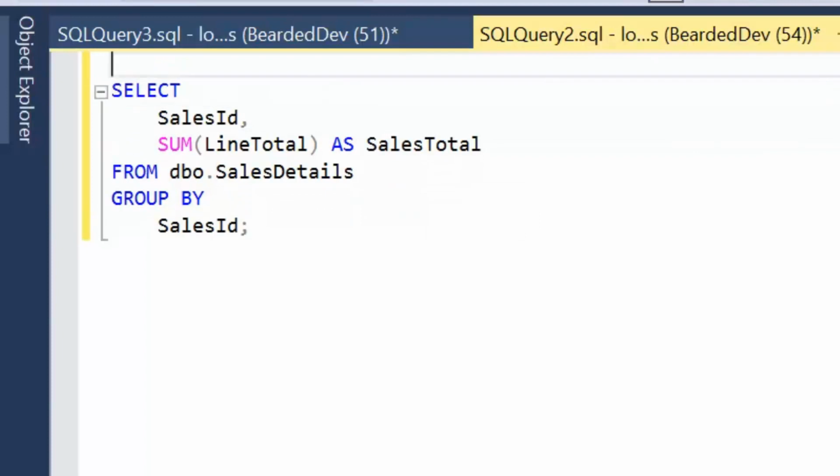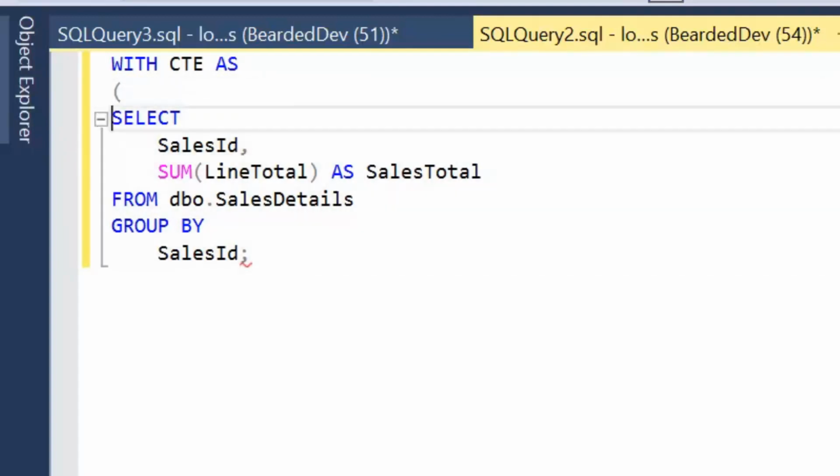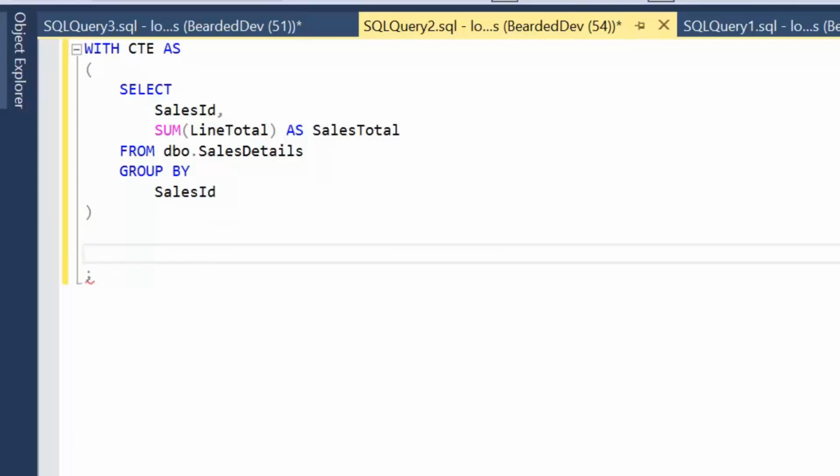So we're going to put this within a common table expression. So if I say with CTE, and I just like to indent data within subqueries or derived tables just for better readability. And then what I want to do is return the detailed rows from my sales details table.